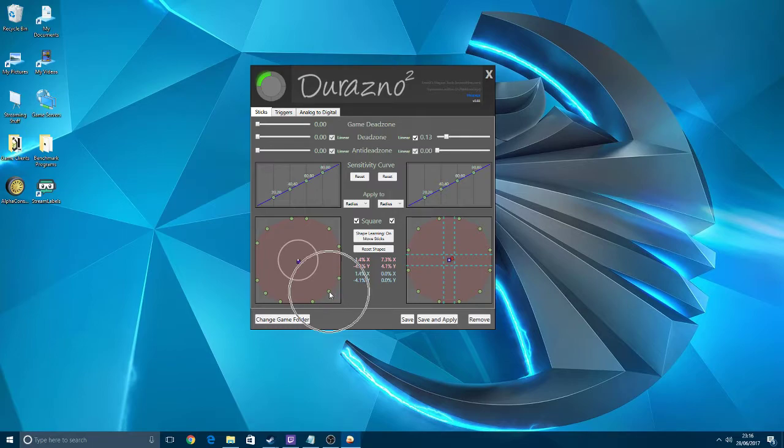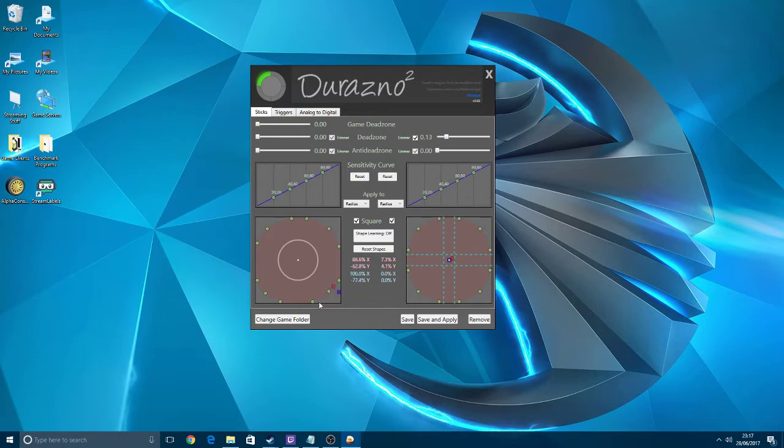And that's it for the green dots on the edges. For the ones which aren't touching the black square, so this, this, this, and this, the only thing that's required is that you make sure that the red circle passes through that green dot perfectly, and that the blue square goes exactly into this corner. So this one, I'm probably going to adjust it. I'm going to move it in ever so slightly. Make sure that you turn off shape learning once you have your baseline, so it doesn't move it back.